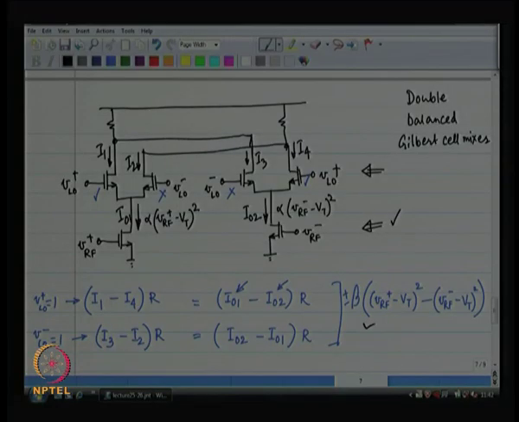The LO is a large signal that goes on and off, and I get this as my output. When the LO is high, I get the plus symbol over here, and when LO is low, I get the minus symbol over here, all that is fine. The problem is that internally it is proportional to the difference of the 2 squares of VRF plus minus VT and VRF minus minus VT. So, if this relationship did not have the square term, if it had only a linear term, then I would be happy.